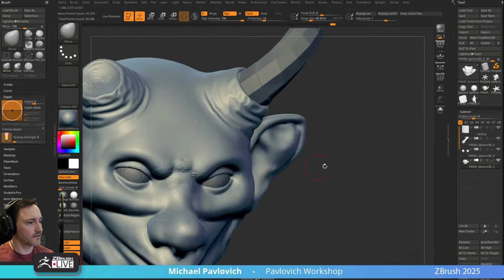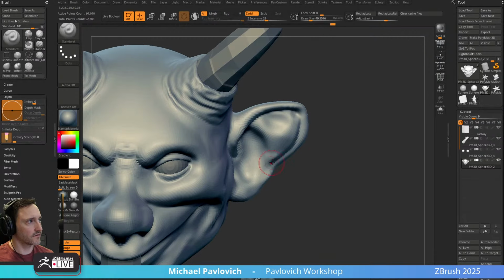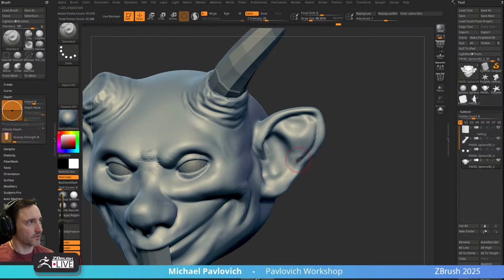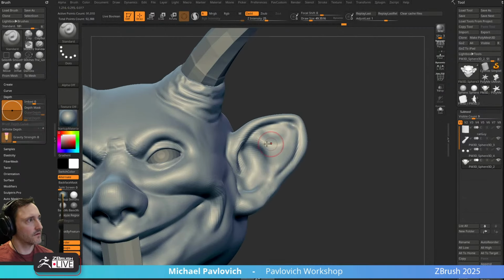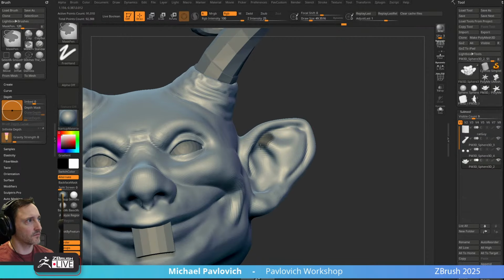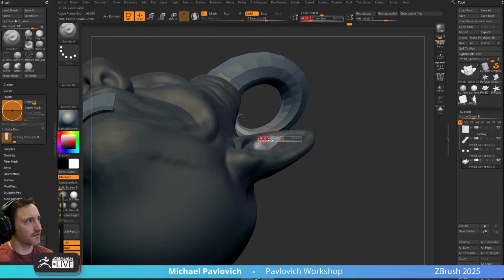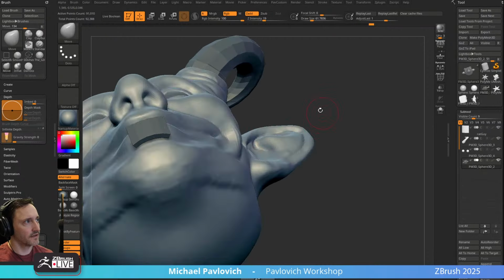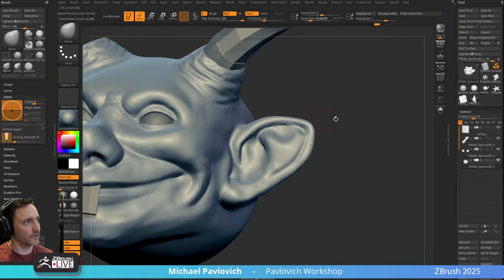Just going through here and moving stuff around. And then, yeah, this will pull around here. So start building up a ridge. Also remember that you can mask. If this is supposed to go up underneath, just mask this and invert it. Control tap, and then control tap on the outside. And then don't be afraid to go through and just move that stuff around.